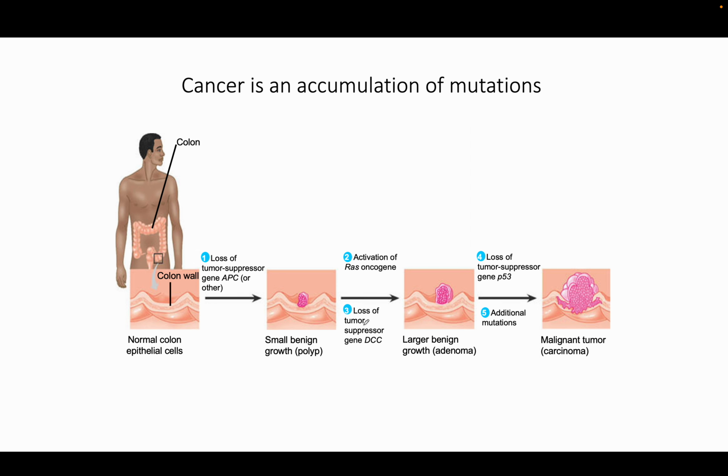So because we have multiple proto-oncogenes and multiple tumor suppressors, cancer is an accumulation of mutations. So it usually isn't one dumb act that will cause cancer. It's like repeated dumb acts on the same tissue over and over again that will then end up with a tumor. And then it can go malignant where it spreads outside of the original tissue type it was in.